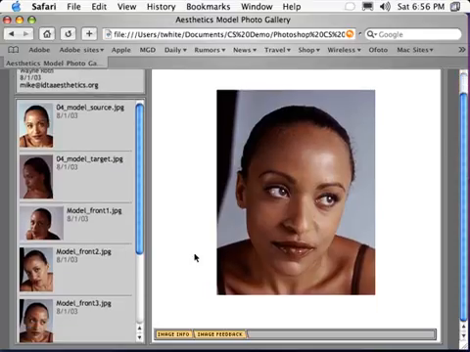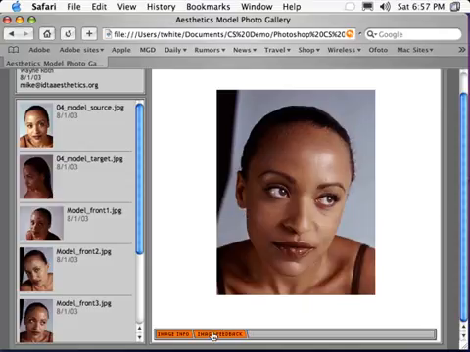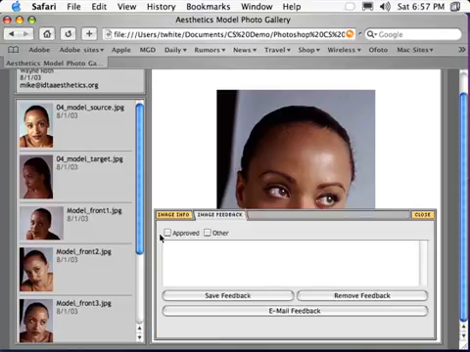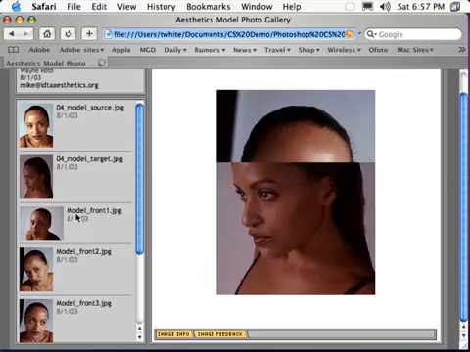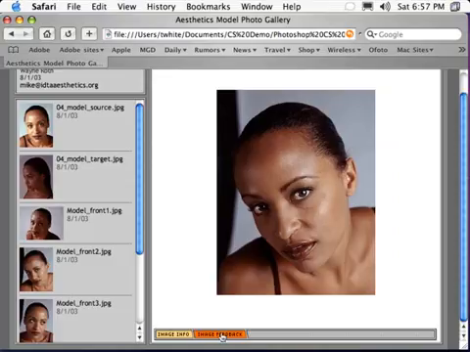But the one thing that's added here inside of this particular frame are a couple of buttons. One, image info, which pops up and shows me the metadata for this particular image. And my favorite feature in this particular template is the ability to give image feedback. So when I click on this, I can either have the customer click approved or other, put in their own comments, and either save or remove the feedback or email the feedback directly to me. And that's all controlled by the template that was set up inside of Adobe Photoshop. That's an amazing capability for photographers or any designer that wants their customers to be able to look at their images on the web and, more importantly, be able to provide feedback.